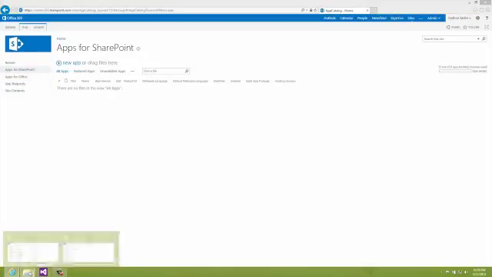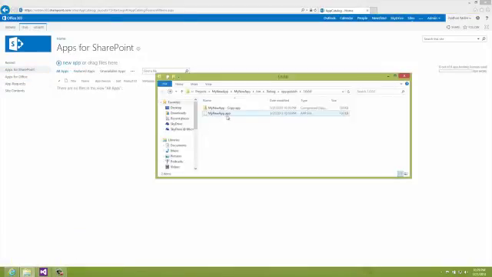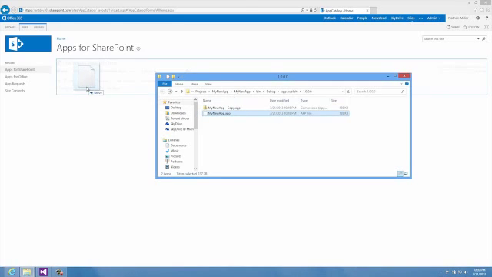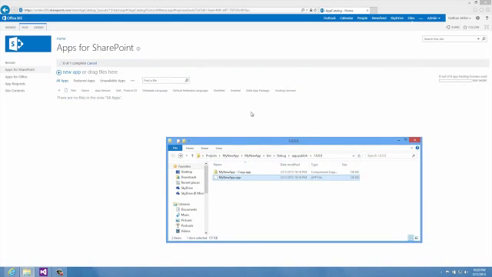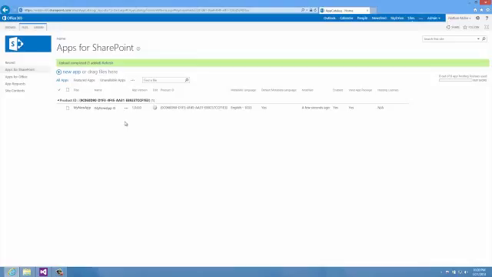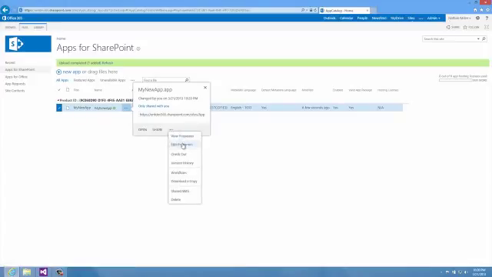So in this case, I've got my application file already made. We've given it to the admin. He goes ahead and adds it over to our file. And so we've now got our app, my new app, in my application catalog. And we can go ahead and look at and edit the properties of that if we wanted to.